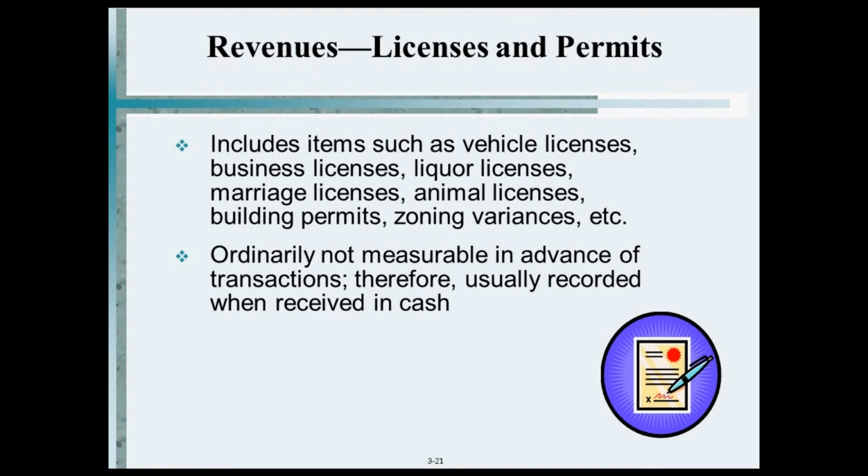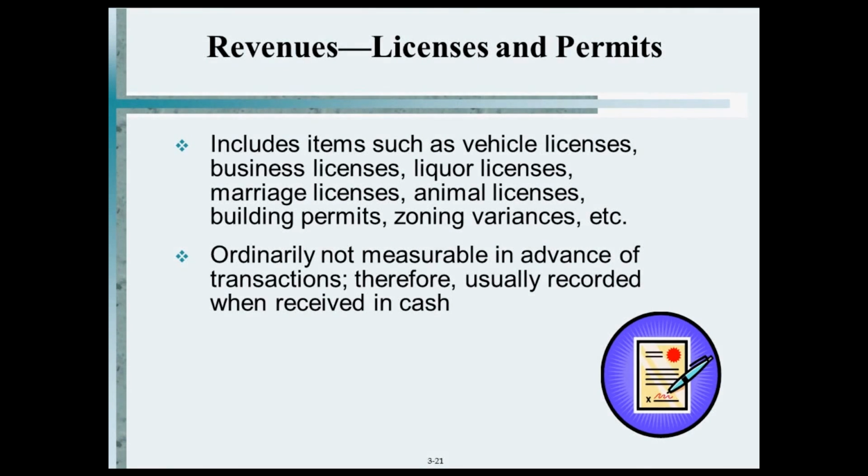New Jersey towns make a lot of money from what? Liquor licenses. And I'm not sure about this number, but in the Meadowlands, when they were beginning to put up the Xanadu and there were liquor licenses that were going to be sold, the state had to jump in because the towns wanted an exorbitant amount for liquor licenses. They raised a lot of money through that. So please also look at the bottom part of it, how they're recognized.